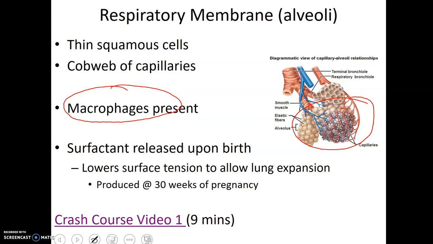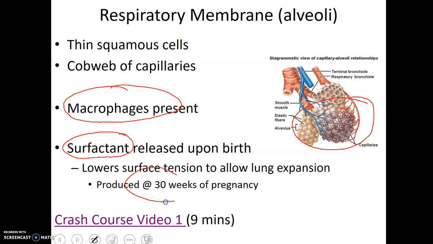Just a little look at what happens when we come out of the womb. When you're inside the womb, you're getting oxygen from the mom, but we actually start to release, and the mom causes a release of what we call surfactant, which is a chemical, and that will lower the surface tension, which just means the lungs will not stick to each other. If you think about putting two wet things next to each other, they usually stick to each other, but the surfactant causes that tension to be released, and your lungs will open up.